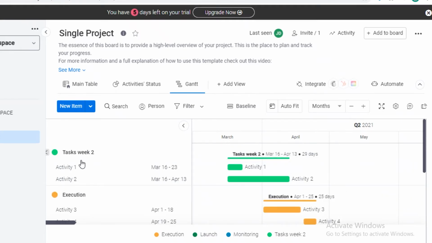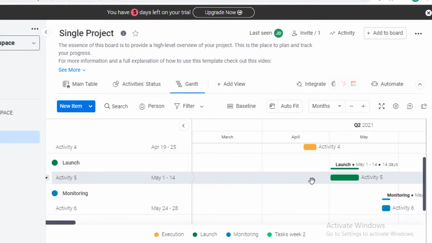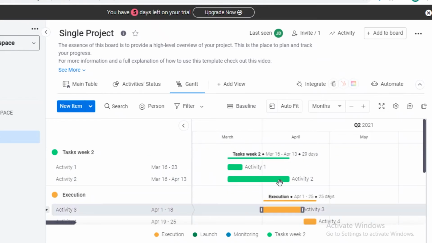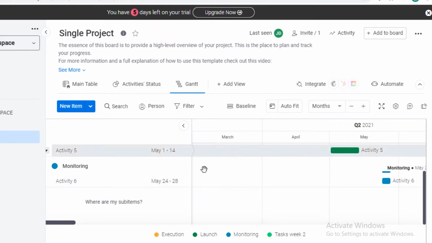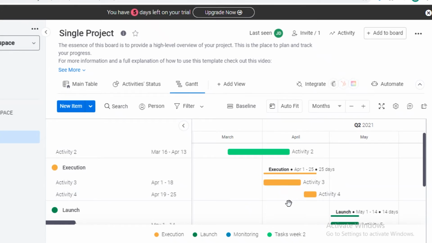So you can see over here, task week 2, you can see the productivity bar. You can also see when they are completed, so if they're completed in March, April, May. You cannot see your sub items within your tasks on the Gantt view board, but you can get a general estimate of your tasks. You can also view the tasks by person. So if you are looking at the productivity of a single member on the team, you can view them by person. Right now, I haven't added anyone to this team, so I'm just the only person on this team.